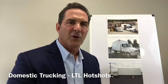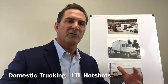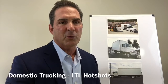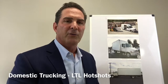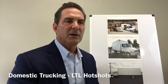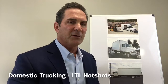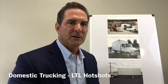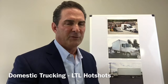So the first piece of equipment is called a cargo van. And we've all seen the vans. It's something that you see UPS or FedEx use, but not the big trucks, the smaller vans that they move around in. Now these vans will hold up to 2,500 pounds worth of cargo. And it's shown here in this picture. And you can see where this gentleman's loading cargo into that cargo van. Now I'm going to go over the dimensions, but keep in mind, I'm going to upload this document so that you can see it and have this handy. The door opening in a cargo van, length and width, is 48 inches by 46 inches. The inside dimensions, so once you get inside the van, length, width, and height, it's 50 by 48 by 46.